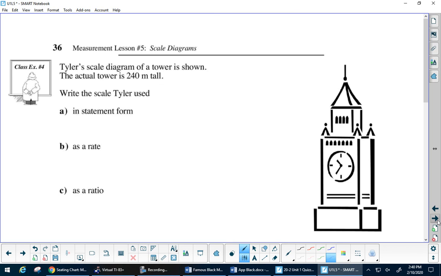My parents went to New York and they brought back a little Empire State Building for my son. And this kind of reminds me of it. So he's got this little Empire State Building.